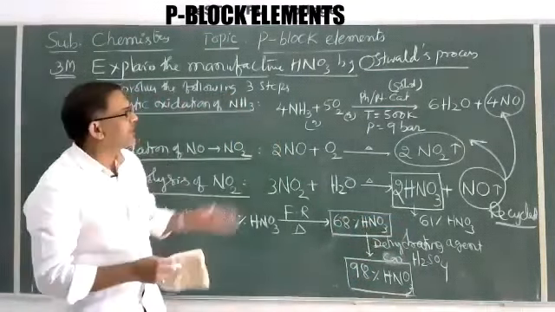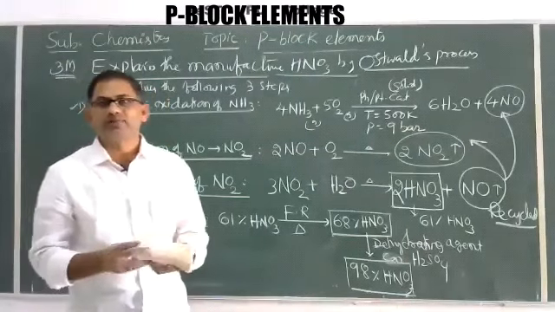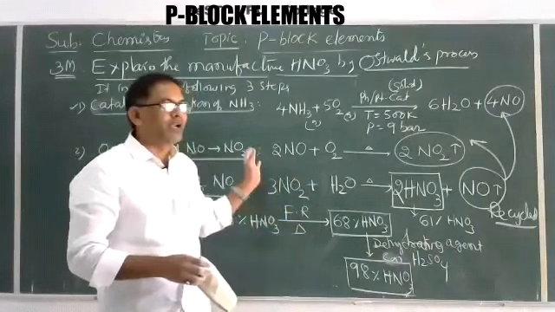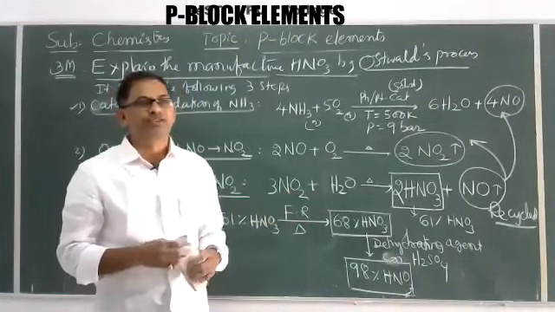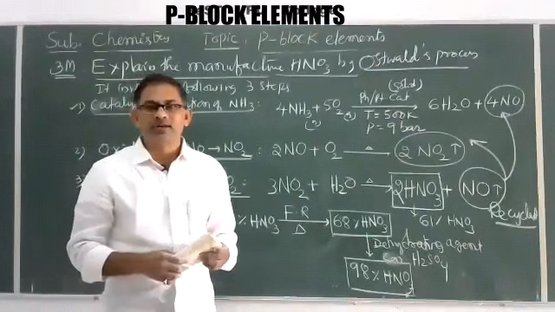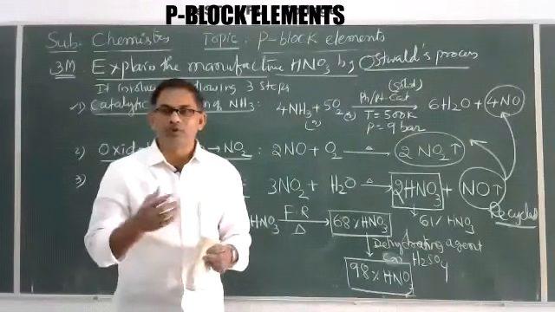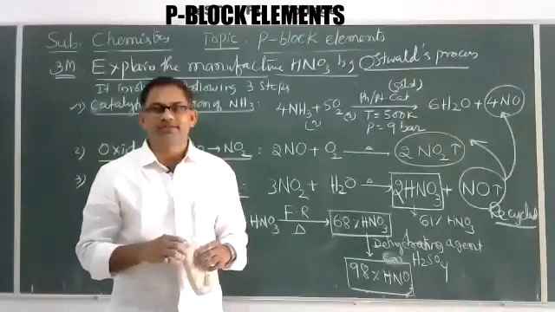Okay, last, finally, in nitrogen, only one important concept is left: chemical properties, uses and structure of nitric acid. Tomorrow at most I will complete this nitrogen part, and I will start P, phosphorus and its compounds, in 1 or 2 classes at most. Better you read. Today we will send the NCERT textbook P block elements chapter as well as college material. Through that, better you cover it. Okay, take care.